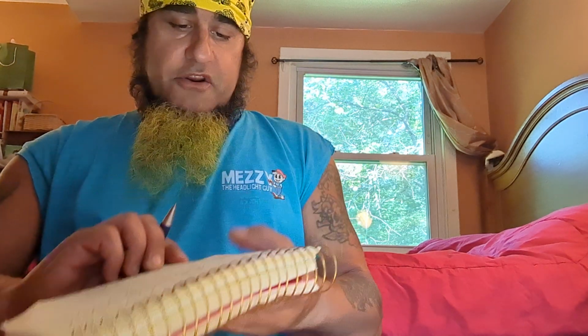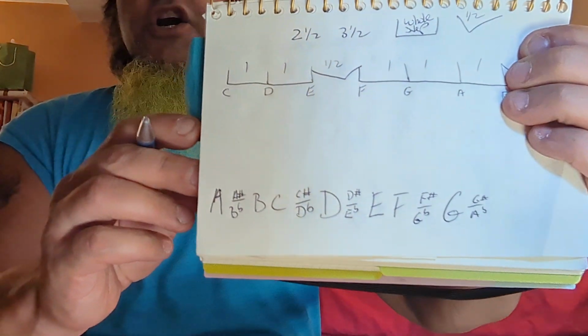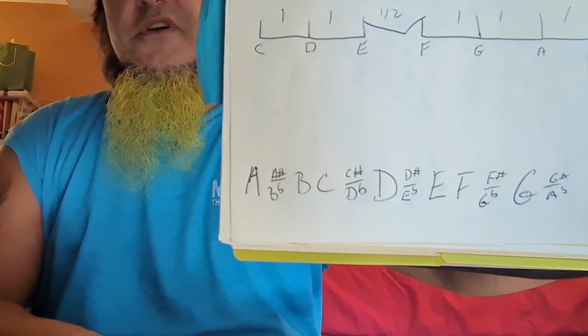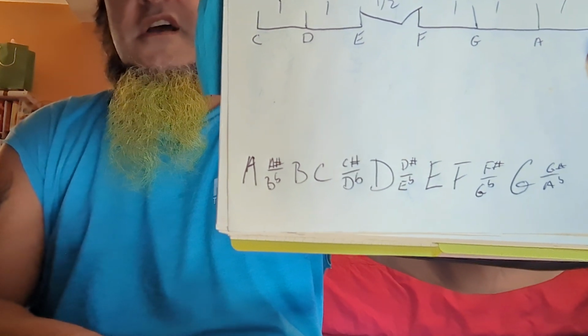Now, you have to already know your 12 notes. If you don't know those, I'm going to show them to you. A sharp, which is B flat. You have B and C. You have C sharp, which is D flat. You get D sharp, which is E flat. I suggest you write these the exact same way that I'm writing them because it will help you learn far faster. What I normally do, and I think most people probably do this, is we write the natural letters larger than the accidentals. So you should have it written out something like this, where your naturals are bigger. And there's your 12 notes.